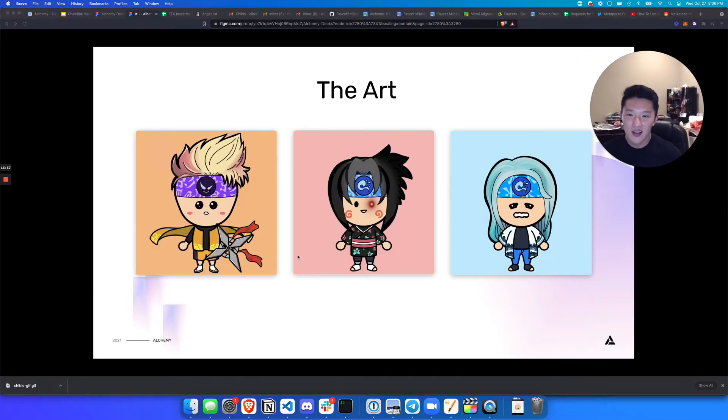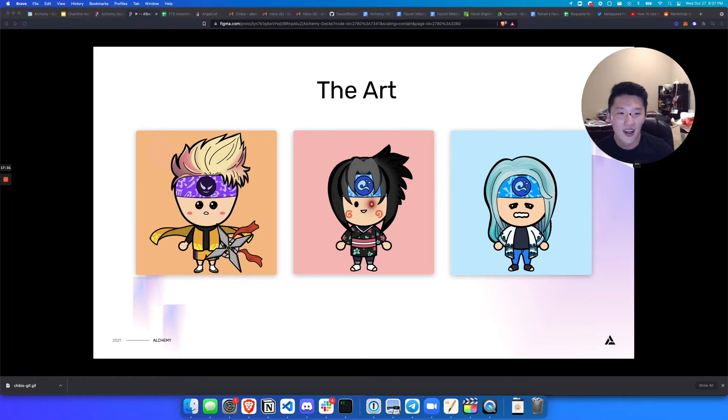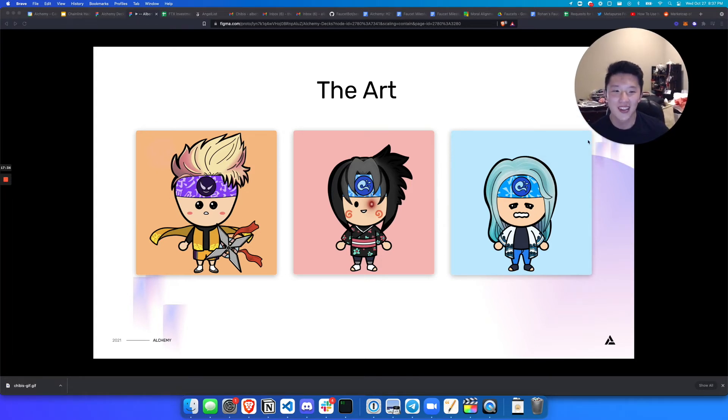Here's a preview of the art. You can see things like facial expression, different headbands depending on which clan you're in. Chibi Shinobis — for people who don't know — is basically Japanese for cute ninjas. This was really inspired by a lot of the animes that we love to discuss in our community, and it's open to anyone even if you don't watch anime. You have different hairstyles, different clothing, even Lakers basketball shorts, which is pretty fun. And then you have ones with big accessories. The artists had a ton of fun coming up with these images and making them relatable and fun.